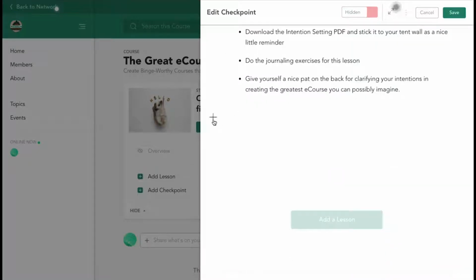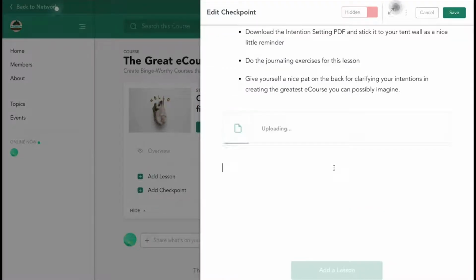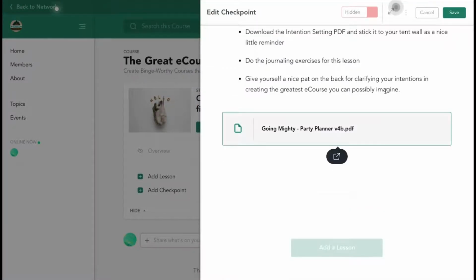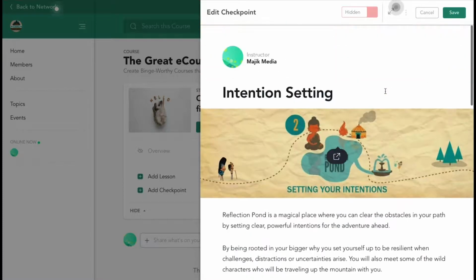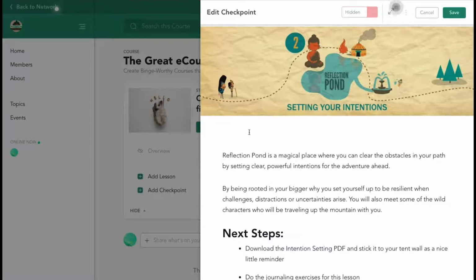So if you have any files that you want to embed here, you can do that right here by inserting your file. And I'm just gonna put this PDF in here just for fun. And there you have it. You've got the PDF, you've got your files. Now we're missing something. We need to make sure we insert our video lessons. So I'm leaving a space right there. We always put our videos right under the banner. So here's the video. You click on that in just a moment.